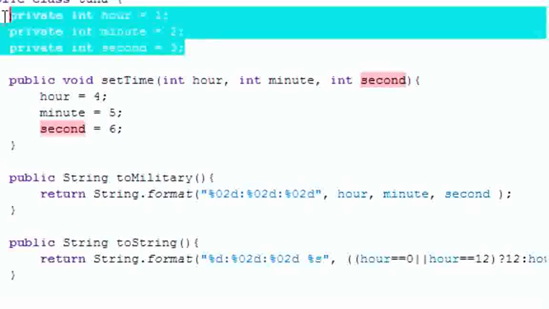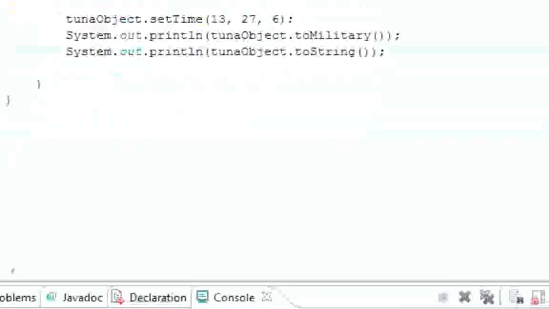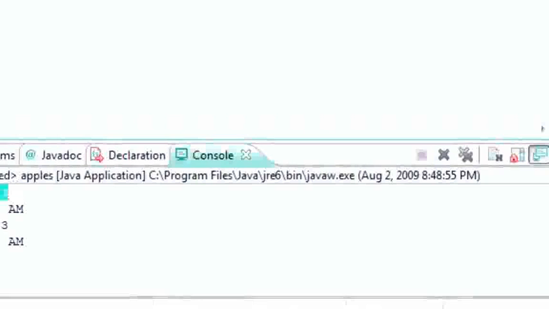So in other words, if the constructor or any other method uses names identical to instance variables, then when you run the program, what's it going to do? Well, let's go ahead and see right now. I guess we don't need this anymore, but we'll keep it anyway. Let's run this, and as you can see, we get 1, 2, 3, 1, 2, 3, and then we set the time, which doesn't matter anymore.